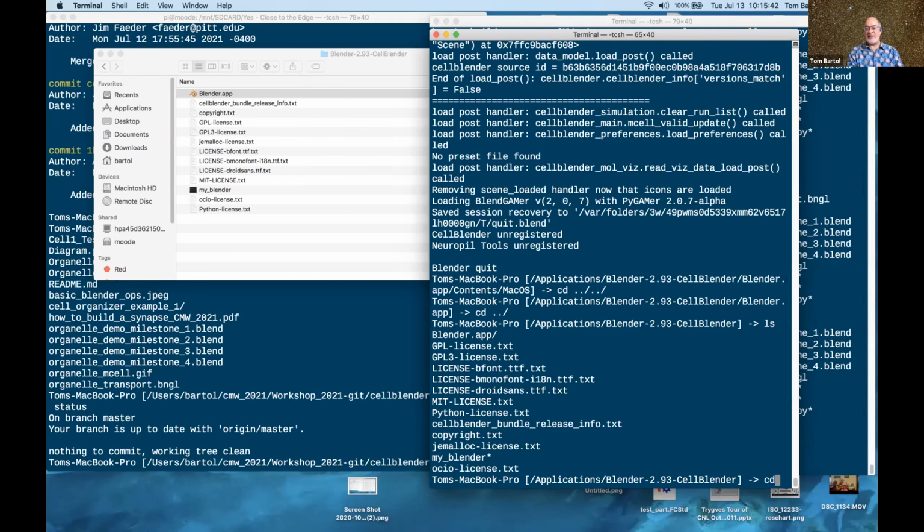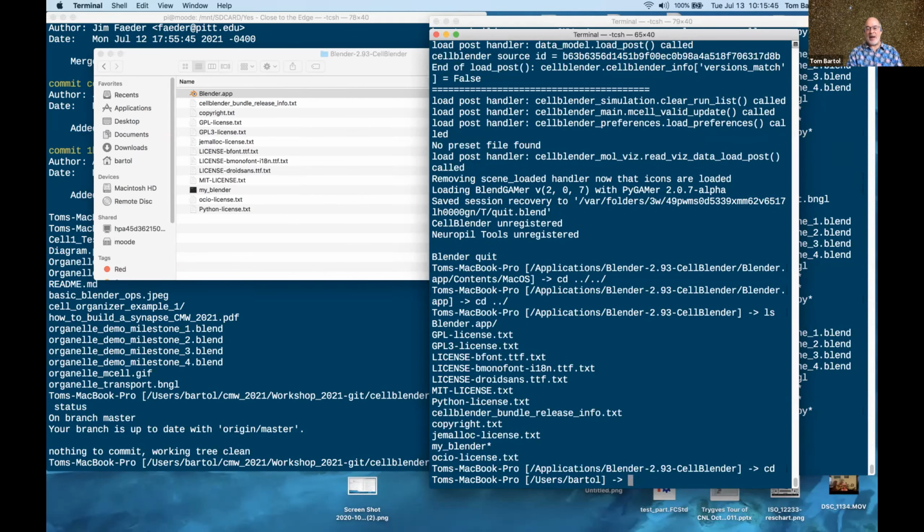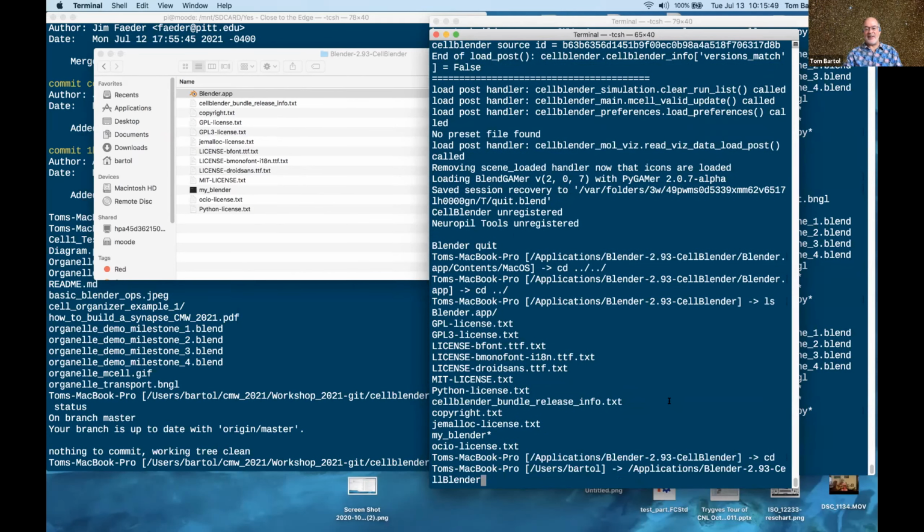There's some shortcuts to doing this, but I'm just going to go back to my home directory. And what I can do on the command line is type this and then say My Blender like that. And then what I like to do is put an ampersand at the end of the command.